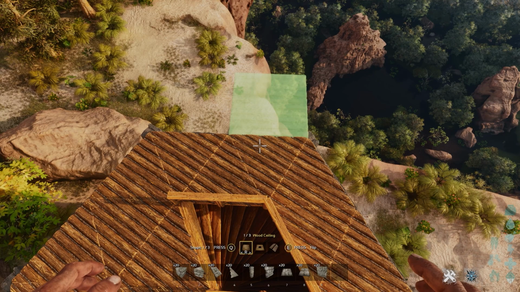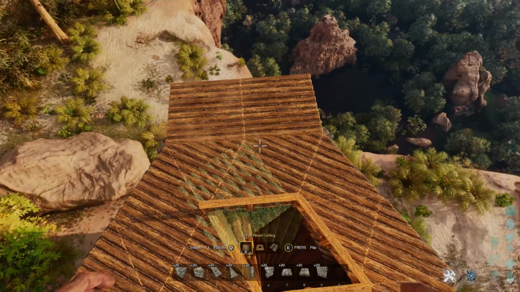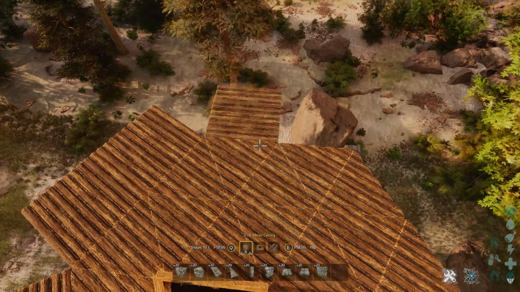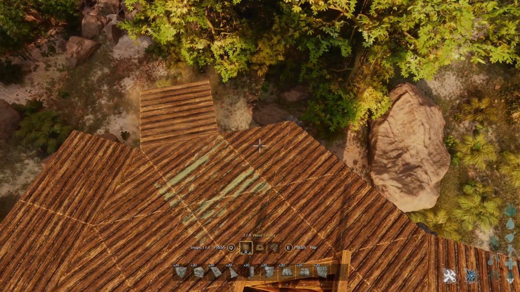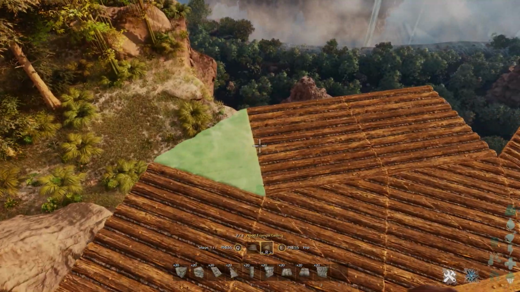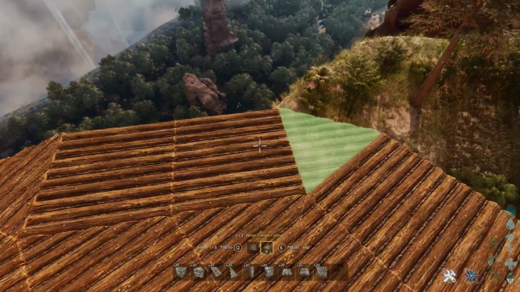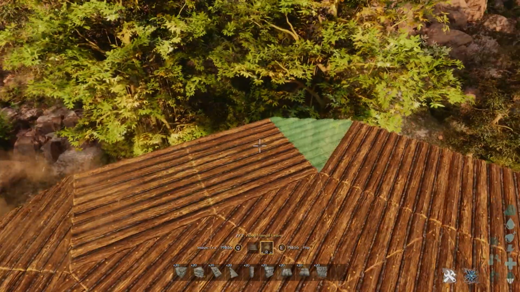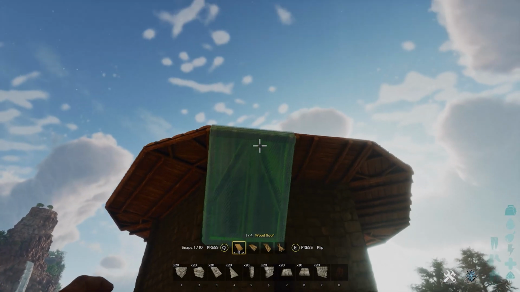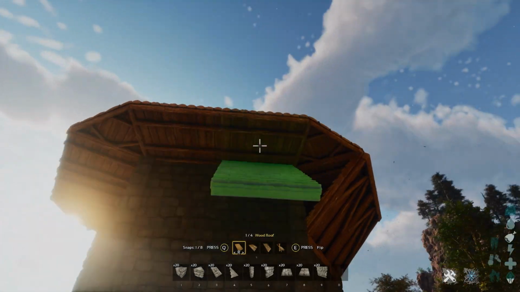The next step that we want to do is expand this platform by adding some ceilings like this on the outside of the current shape we've made. And there we go. And of course, you probably guessed it, we have to fill in these corners with some triangle pieces to finish the whole round shape. This, of course, doesn't look great, so we want to make sure that we get some supports here.